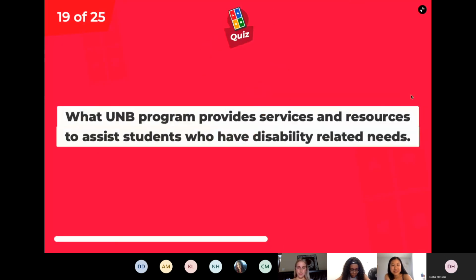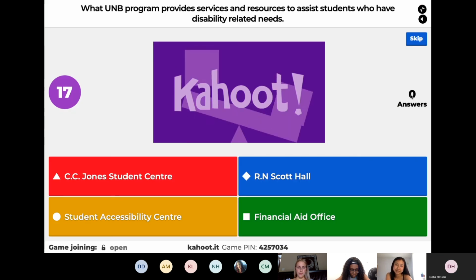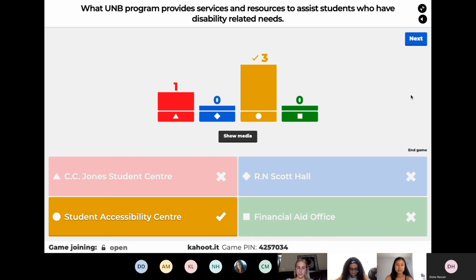So what UNB program provides services and resources to assist students who have disability-related needs? Yeah, so the Student Accessibility Center is a facility we have on campus that helps students that have learning disabilities, and they help with accommodating tests and exams.